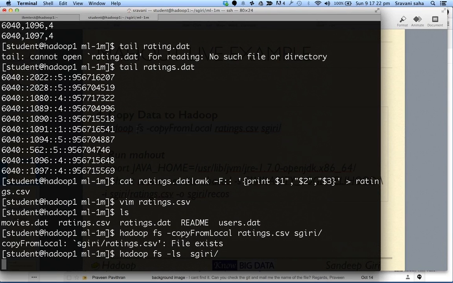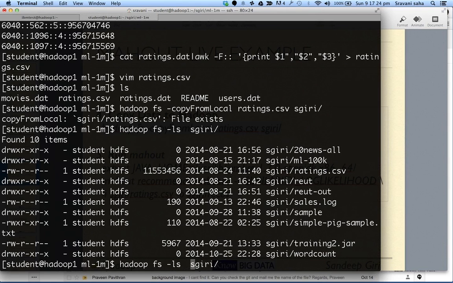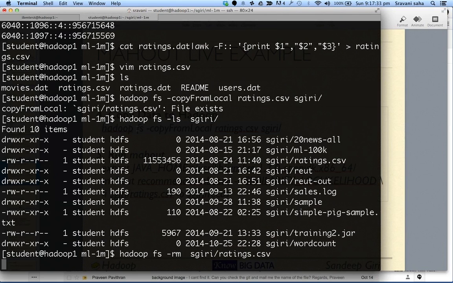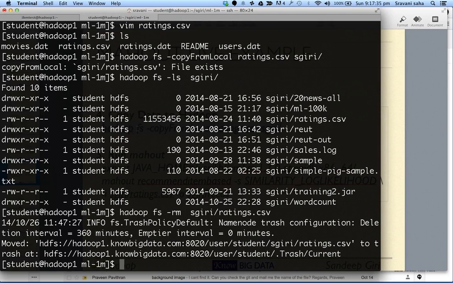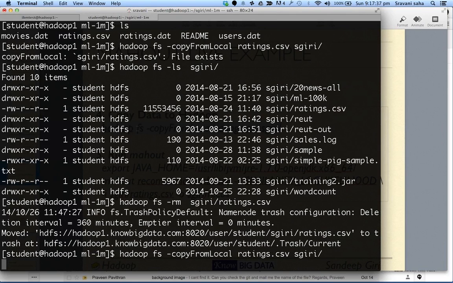Let me delete the ratings for the time being. That's the old ratings, and I've just moved it. Now I'm copying this ratings.csv, which we just prepared out of the .dat file by changing double colon to comma and ignoring the timestamp.